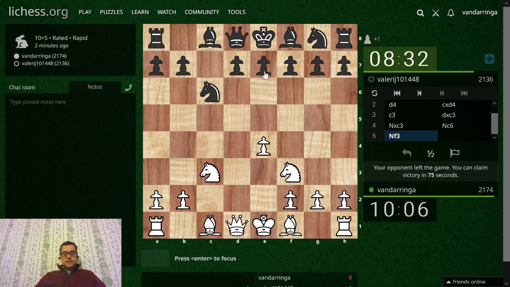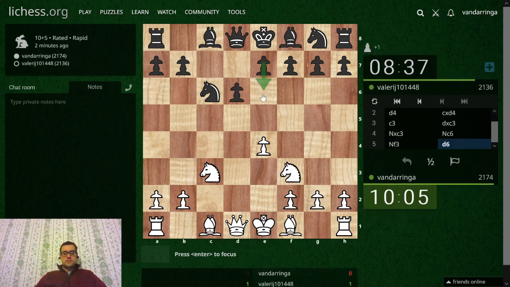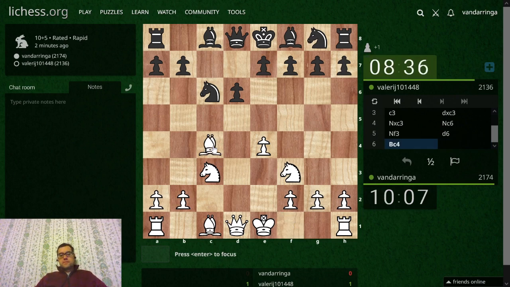So here for black, e6, d6, these are all good moves. Against either one of them, we're going to play bishop c4. Valery's connection seems to be a little shaky. That's all right, as long as he keeps coming back.